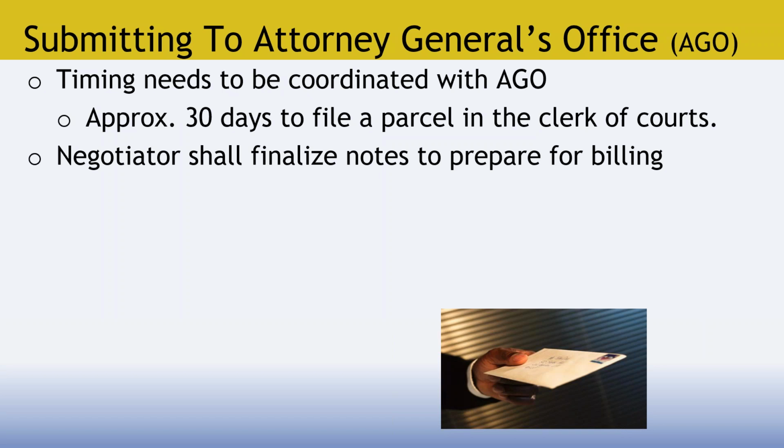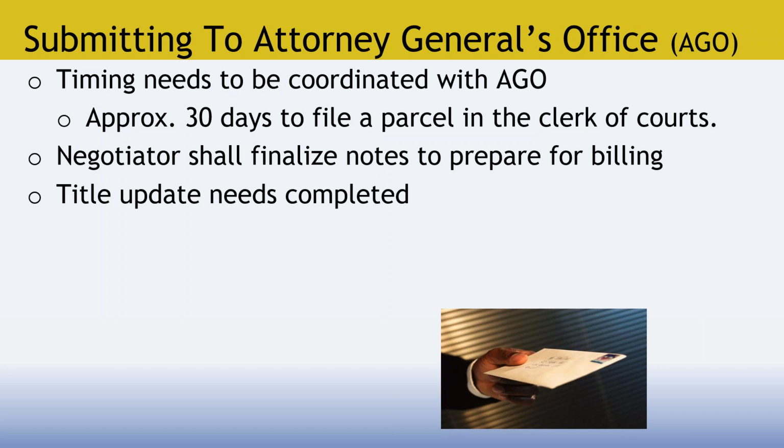The negotiator notes need to be in, and the title report needs to be updated and completed. There are times that you, as a negotiator or as a district manager, are going to be working with the Attorney Generals because there could be some complexity about the title report, and they want to see a little bit more information to help with their case. So always be prepared for that.